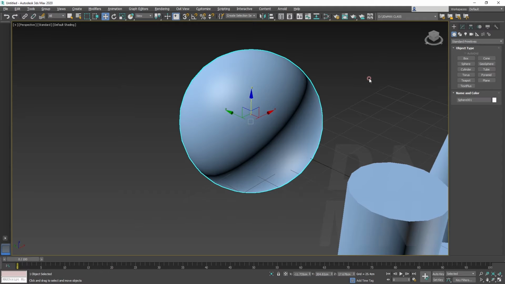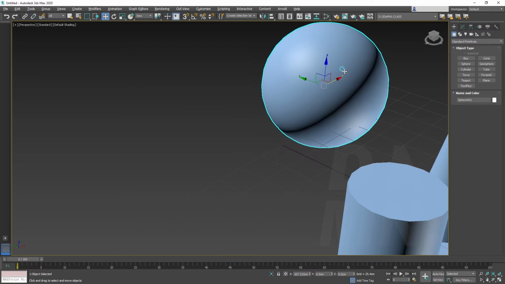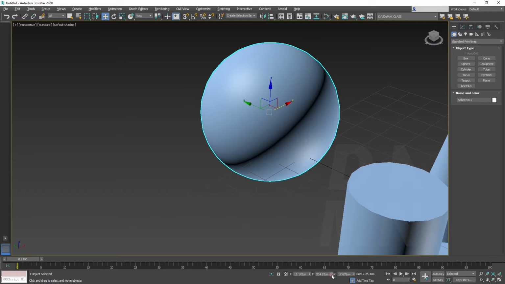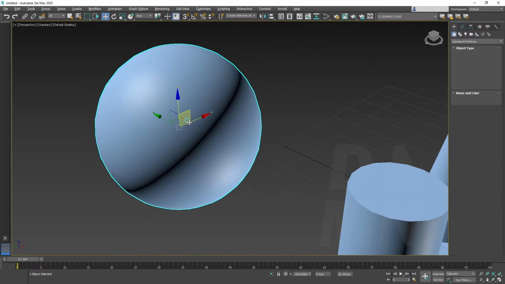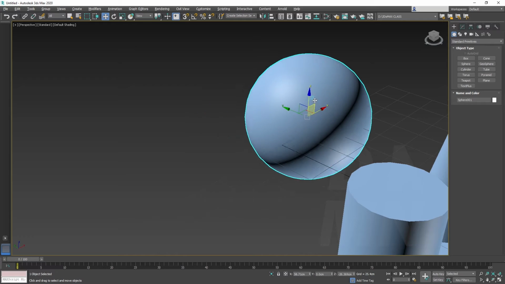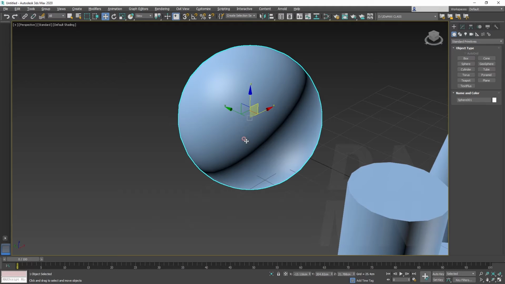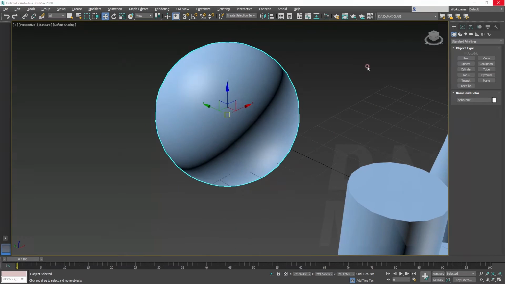Also, since the axis is pointed this way, that means that this one is the positive direction and backwards is the negative one. These coordinates you can also see here. Now if I select this square, for example, which contains the X and Z axis, it will only move up and in the X direction. So that means that if you want to move an object in all directions at the same time, you have to select the whole gizmo from this little square and then just move however you want.